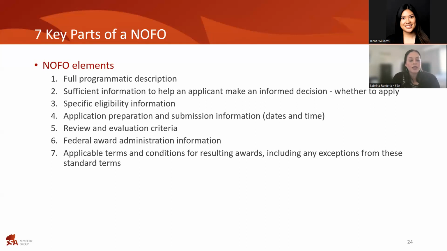Application preparation and submission information. So what are the days and times of our deadlines? How is the funding agency going to review and evaluate your proposal? What are some additional federal award administration information that you need to be mindful of? And also applicable terms and conditions if you did end up getting the award.